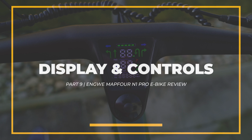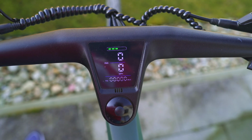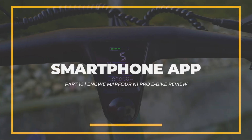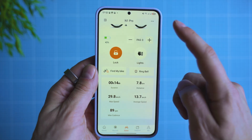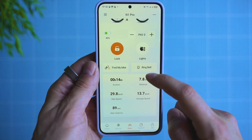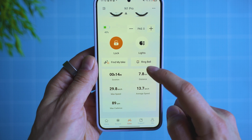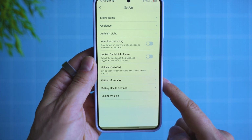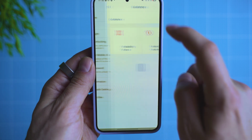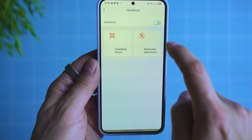As for the controls, quite a busy display. Besides real-time speed, assist level and odometer, it can provide navigation directions too. And there's of course the smartphone app. Finally, Engwe adds something about their e-bikes, and thus far, I'm rather happy. Not the most straightforward procedure for pairing, but the information is good. There are some configuration options and you can pull some telemetry data from the bike, which is definitely nice to have. All of this for sure sounds like quite a decent upgrade in almost every possible way for Engwe.